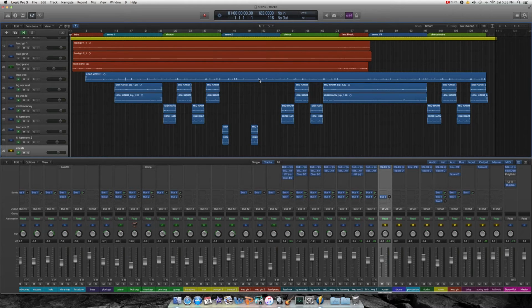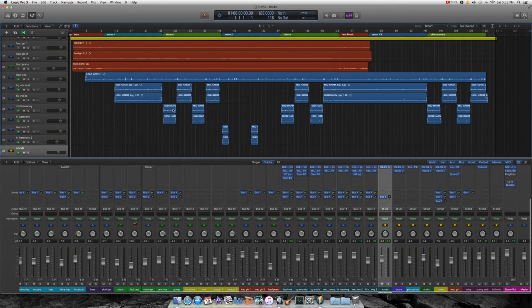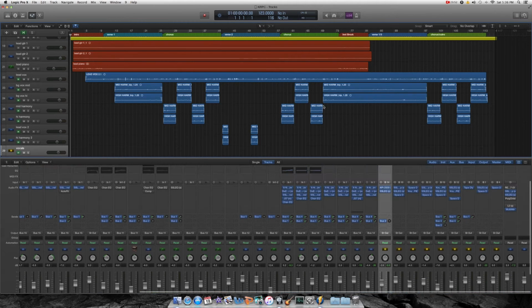We listened earlier to the whole song with it just raw, no plugins, nothing panned. So this now is kind of how I've mixed it. You know, my lead is dead center. I got my background vocals panned left and right. I got my harmonies, the ones that play on their own, panned left and right. This second little lead right here and its harmony are pretty much center and a little bit off. So let's just take a listen and enjoy this awesome song.